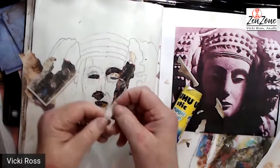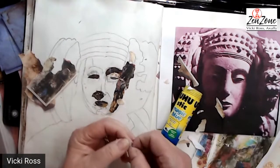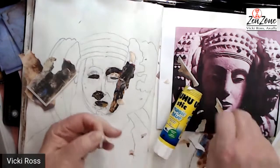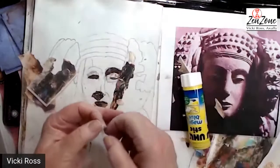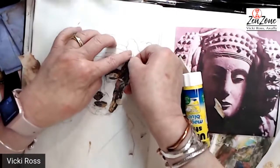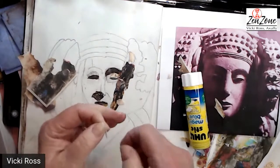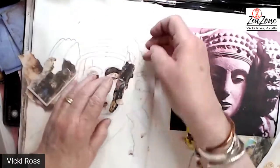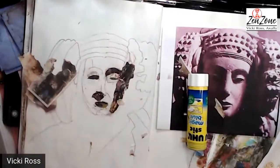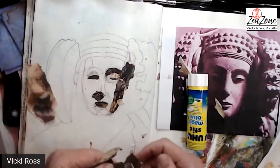I'm just going to get a piece of the white bond. Put a little sliver right in the middle. It's too big. Yeah, let's put the dark around it, and then I'll see if I need to darken up the edge.